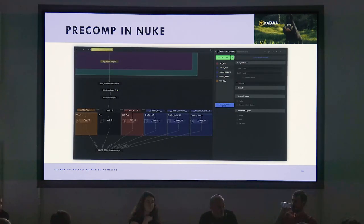And at last, I'd like to talk a bit about the connection we have between lighting and compositing. So at Mikros, we developed a custom tool just to create layers on demand. As for other types of functionality, we use a template for that too. So we do presets for the characters, for the environment, for the volumetrics, for the effects, for instance. And the pre-compositing is automatically done as a post-process on demand if we want, at the render time when the artist sends his render on the farm.